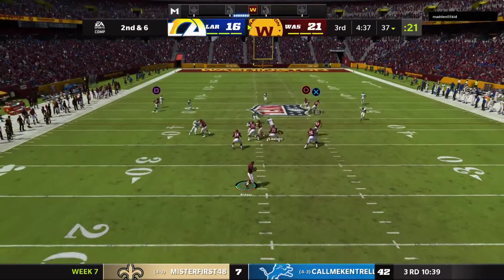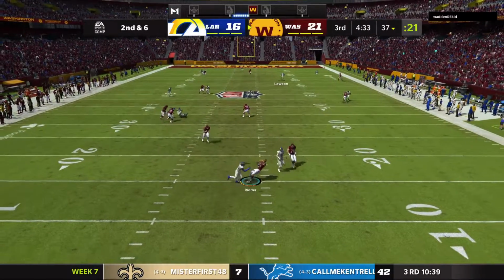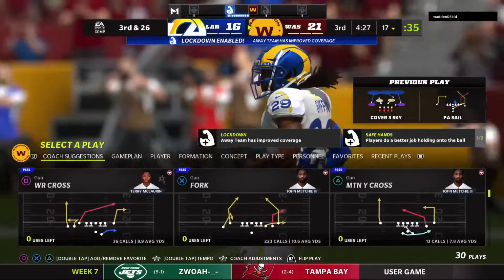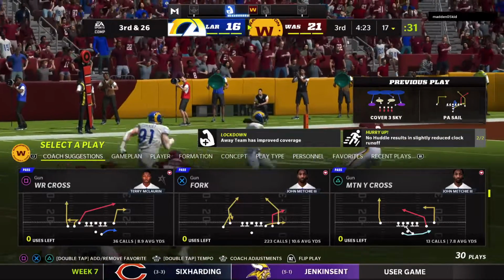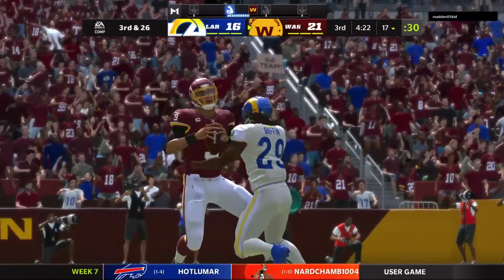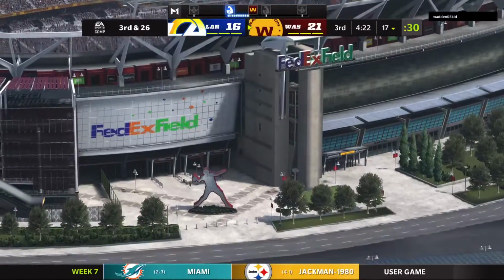Off the play fake, he'll look to throw. And a big loss here as he's taken down. The defense rising to the challenge and setting him back on the sack. Well, here's where having mobility sometimes can work against you as a quarterback. He thinks he can retreat and outrun the pressure. But that time, they zeroed in on him and took him down for a big loss, partner. A really big loss.